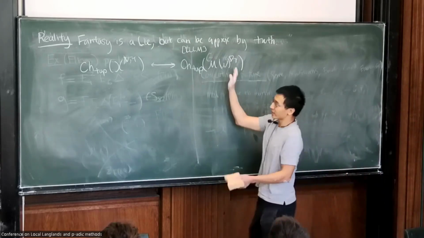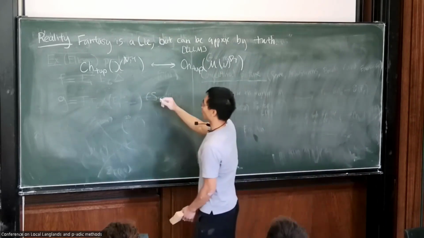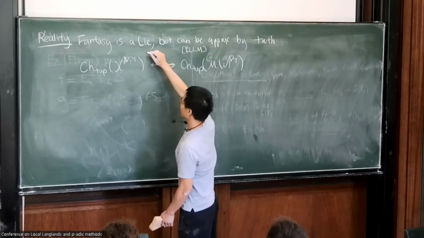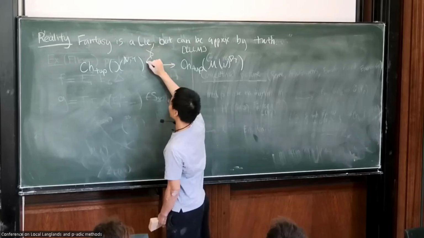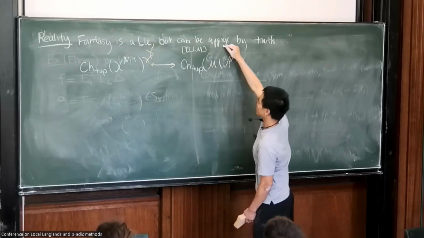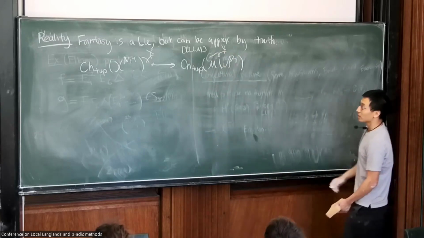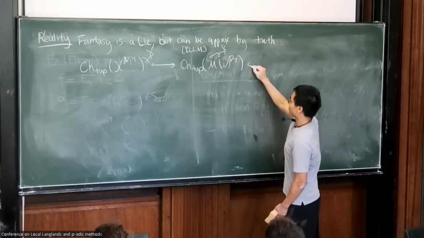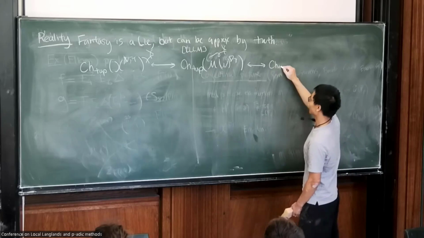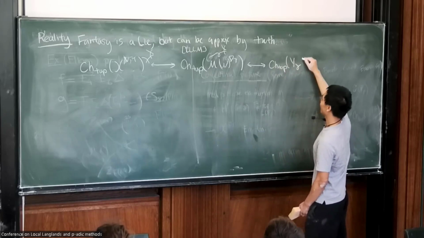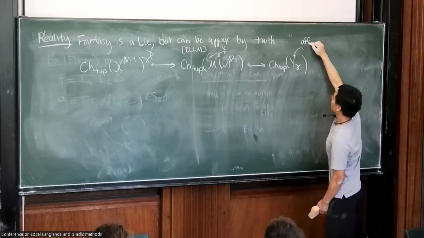But a remark is, actually, we don't really care that it's a smooth local model. We don't care that this thing is unibranch. All we care about is that it has a similar kind of very coarse appearance of top dimensional components. So maybe the Emerton-Gee stack looks like this. Maybe this thing looks slightly different. Maybe sometimes it's not unibranch. We don't care. Because we're actually after this very coarse information, we can again approximate this space by something else, which we're going to call Y_γ. And what is this Y_γ? Well, it's called an affine Springer fiber.